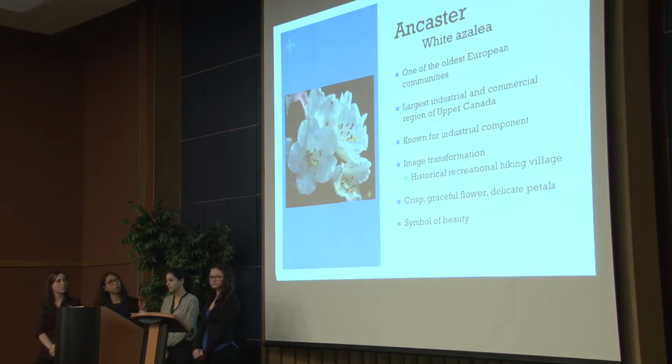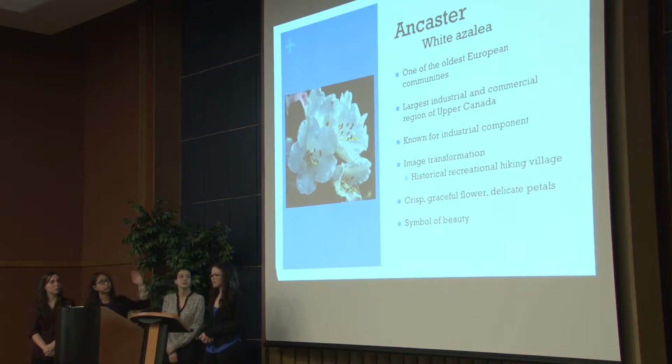I'll talk about it more, but we have a different flower for each community that we ourselves chose, that we think best represents the historical background and also what we envision for the future of each community. I'll talk about each characteristic and why we chose it specifically. So of course the first, as you can see, would be Ancaster. That's our first community, and that's a flower we chose.